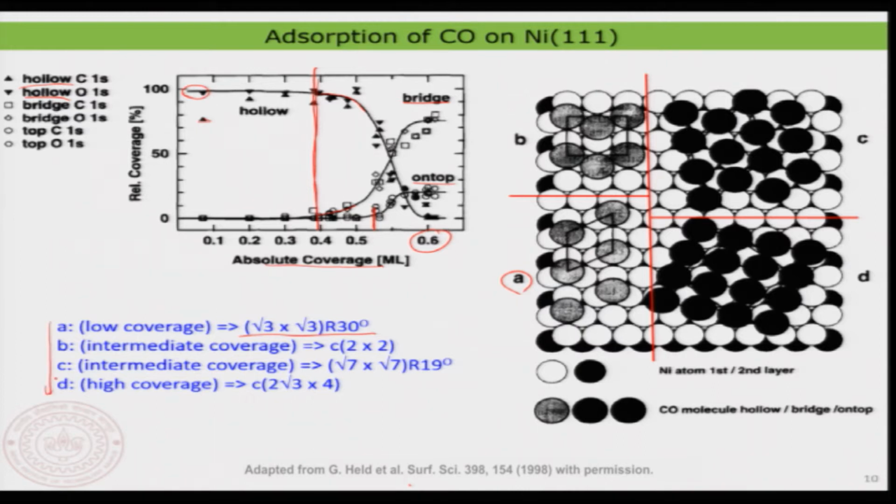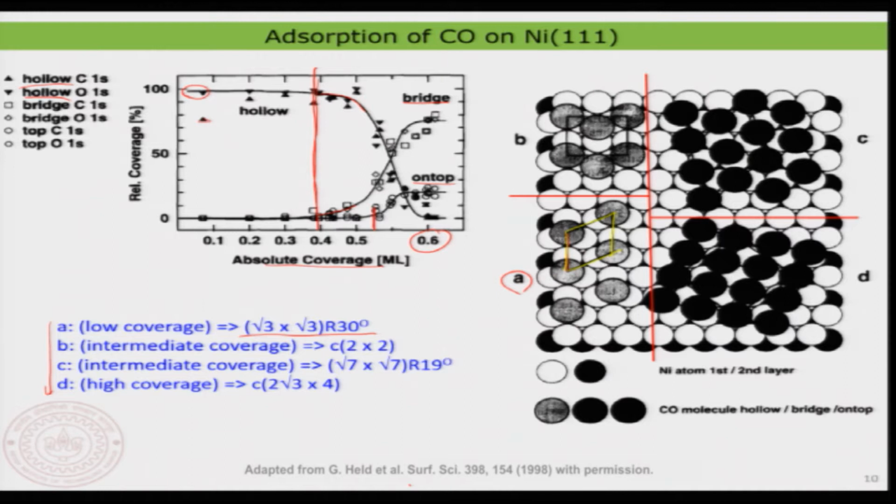the same as this one, and you see at low coverage you again have this root 3 by root 3 R30 degree structure that is exactly the same as that you have seen also in the palladium 111 case. That is good. So, you can see it here clearly. So, this is the unit cell. So, I am just taking a slightly different marker here. So, this is the unit cell. So, you clearly see the unit cell. Yeah? So, that is nice. So, this is actually a root 3 by root 3 R30 structure.